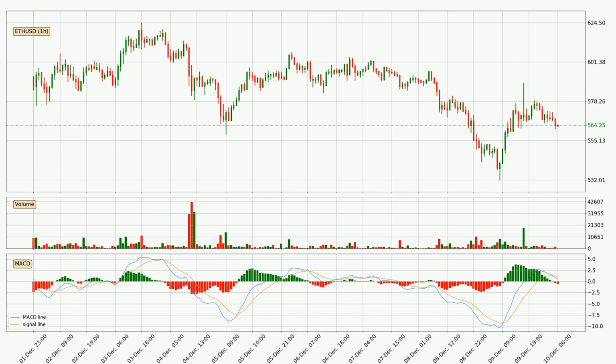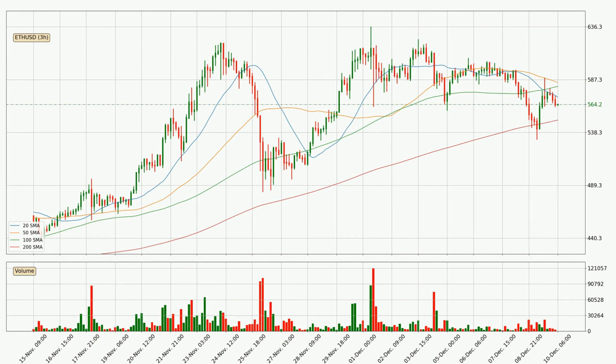Looking at the 3-hourly simple moving averages, the price broke the 200 SMA to the upside, but the volume wasn't very high, which means it is not a very strong signal. At the moment, the price is between the 200 and the 20 SMA. If the price bounces off the 200 SMA, which is currently at 550, it could be seen as a support, and the 20 SMA that is at 571 could be perceived as a resistance to the upside.